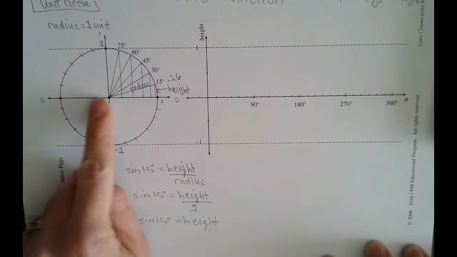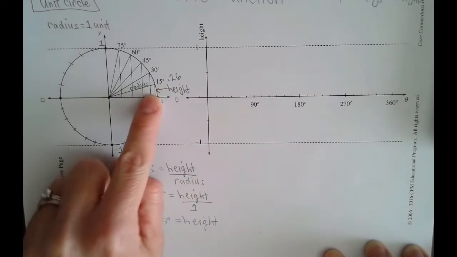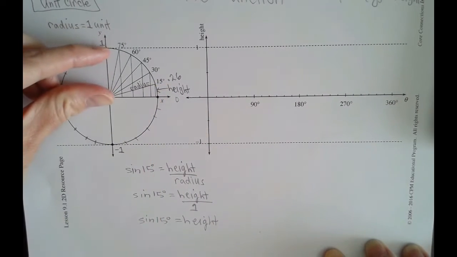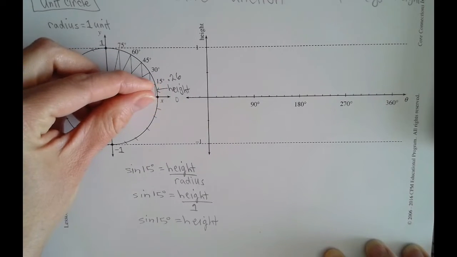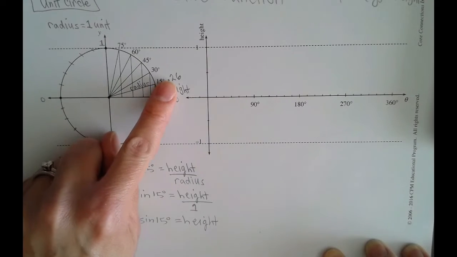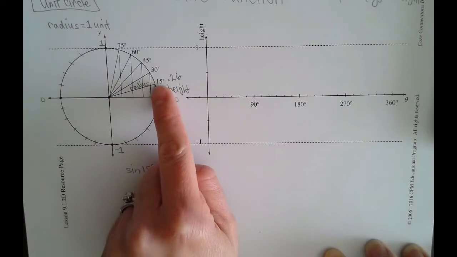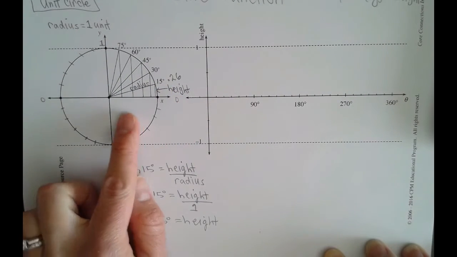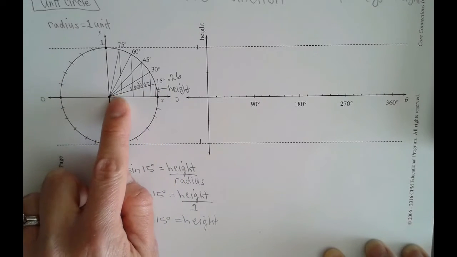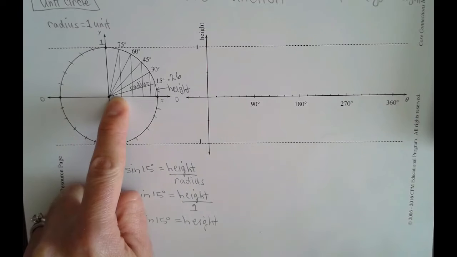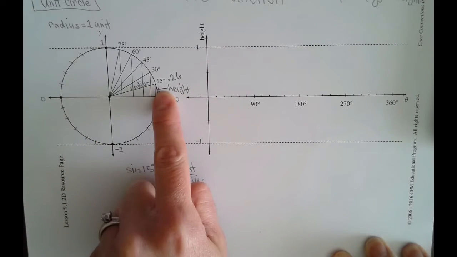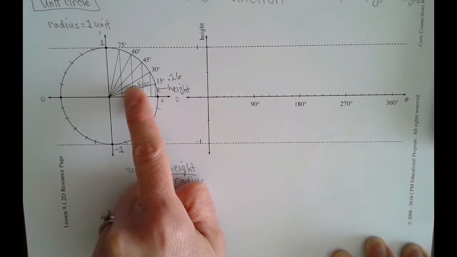All right, so let's look at the 15-degree seat. It's so many feet above the ground, right? If this was feet and this was 100 feet, maybe 20 feet or so. I do know the answer is written right there. We'll talk about that in a minute. Anyway, I want to know this height. So I say, okay, for this triangle here, I need to know that the angle is located at the origin always. So the opposite side would be this side called height, and the hypotenuse would be called radius.